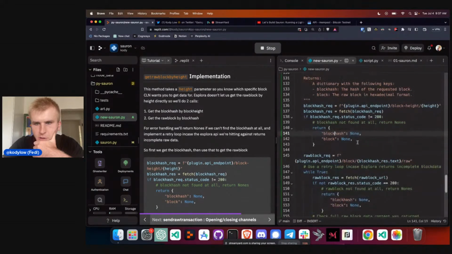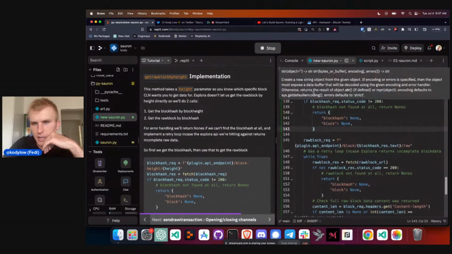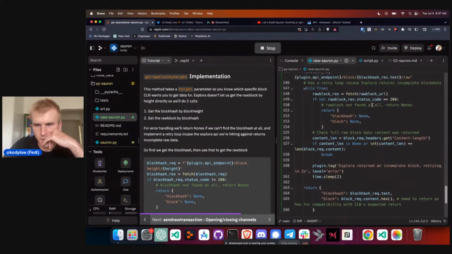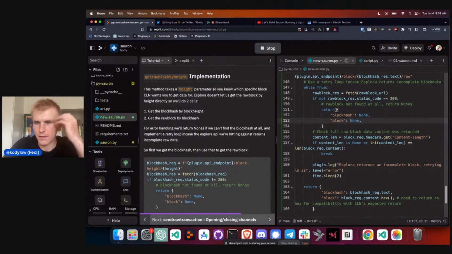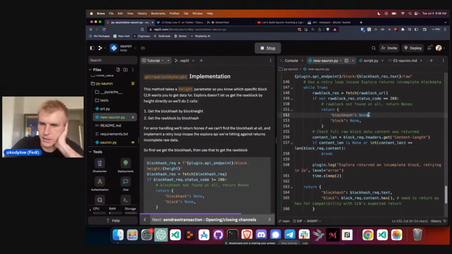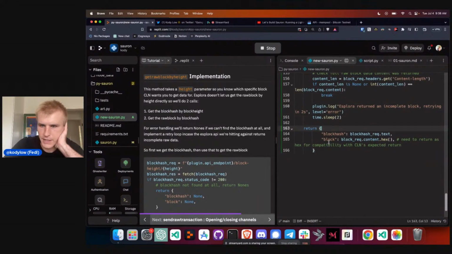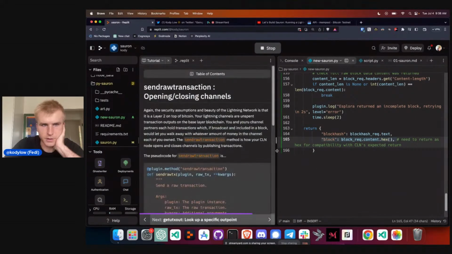And so if it fails, then I just return none. And then we use that block hash response in order to get the raw block data. And then if that works, this does a retry loop just in case it doesn't give me all the block data back. But if it fails, then I pass back none. But if I get it all back, then I give back the block hash and the block data right there, right? And so that works. That implements what we need it to.